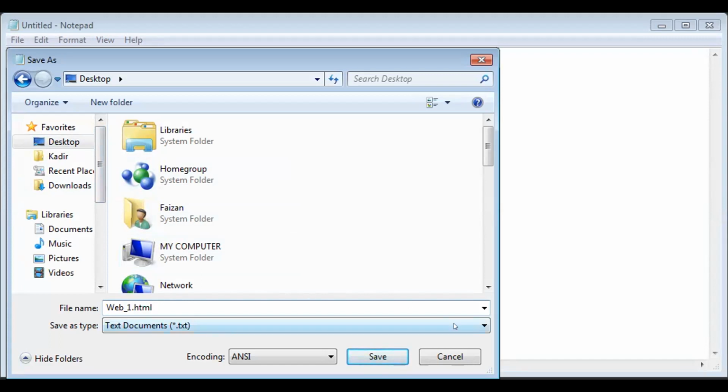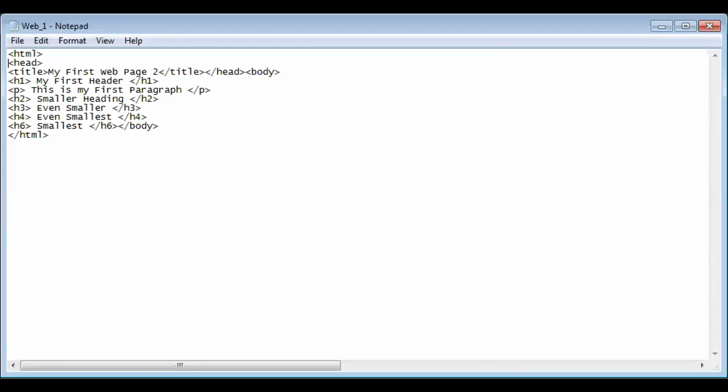Go to desktop and double click on this file.